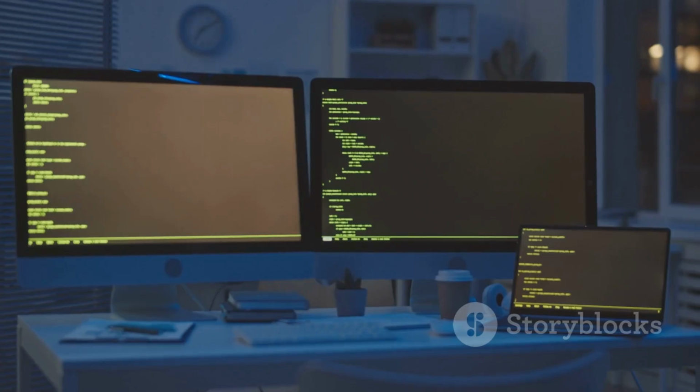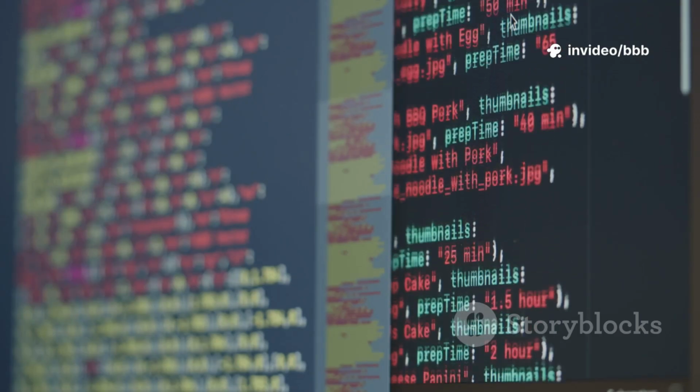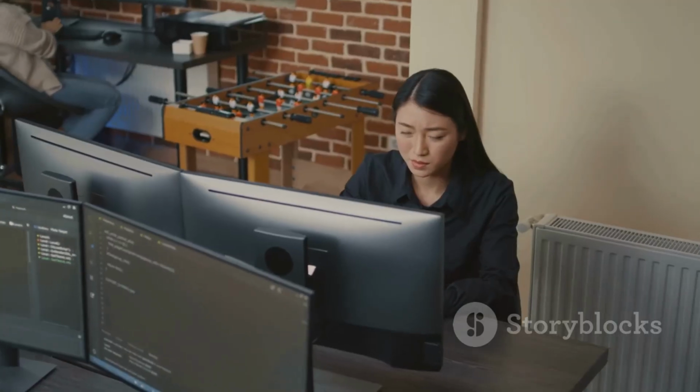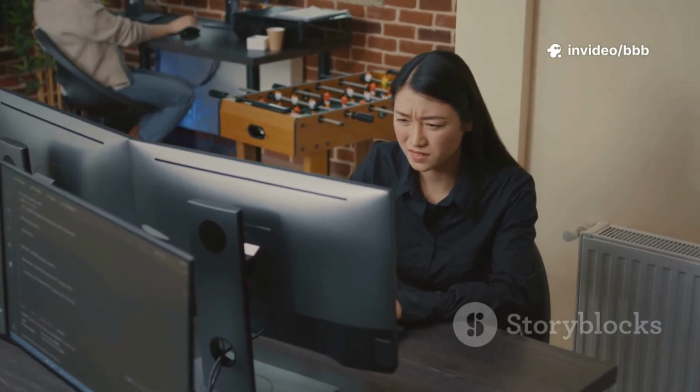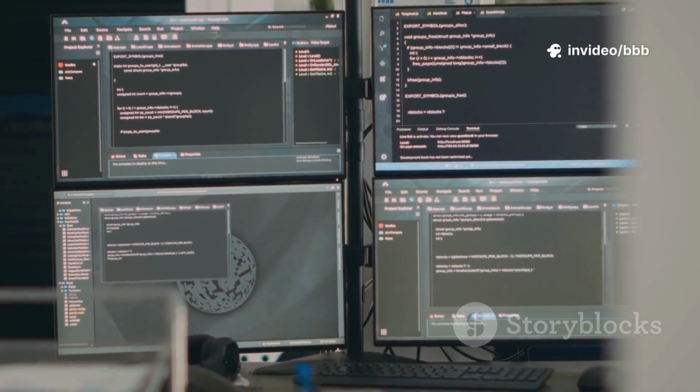For example, you could ask it, "What is the capital of France?" Or you could tell it, "Write me a short poem about a cat." The AI will read your prompt and try its best to give you a helpful answer. It has learned from a massive amount of text from the internet, so it knows about many different topics, including programming. So, what happens when you combine these two ideas?